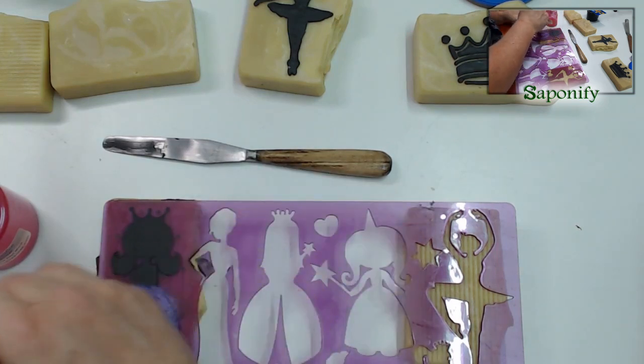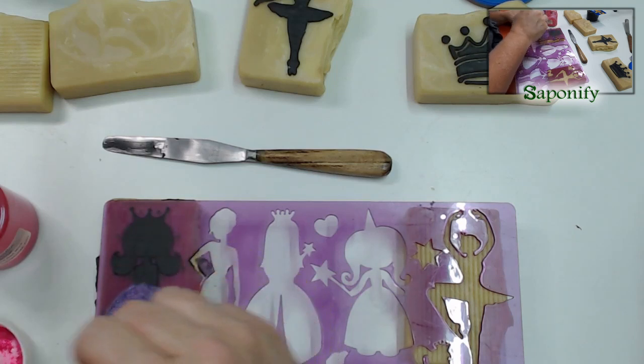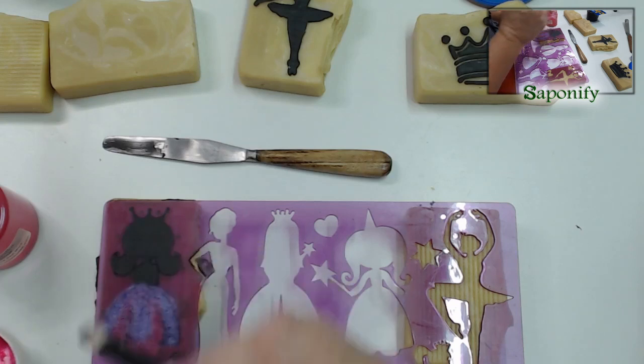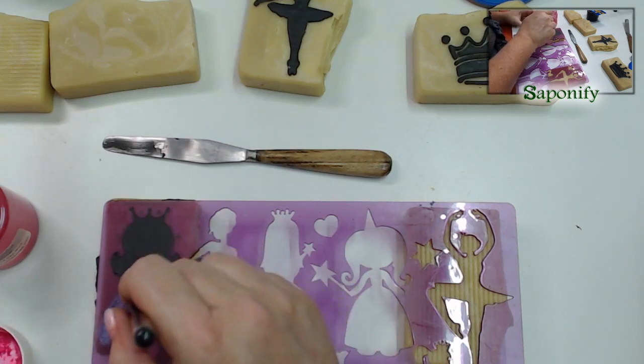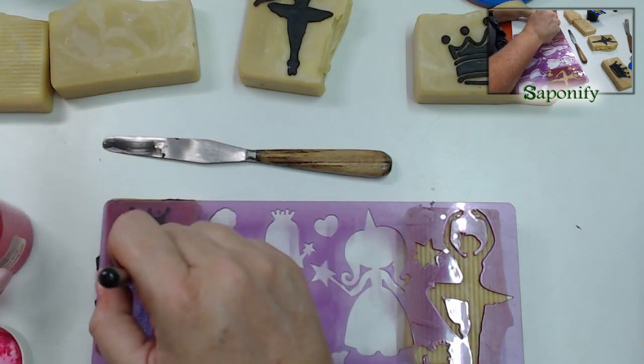But then you can use your makeup for all sorts of other nice things. I would actually advise, if you want to do this, get separate tools for your own makeup and for soap making. I don't think the two of them are going to mix very nicely.